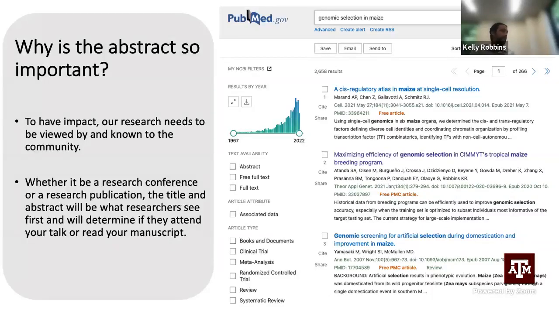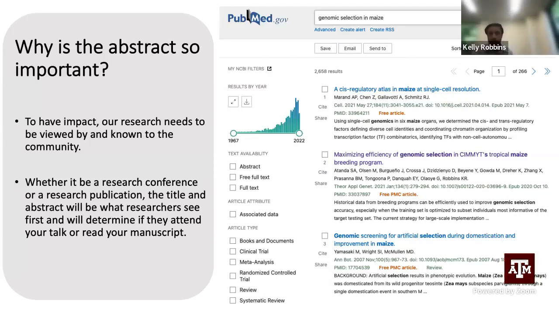And so I have journal alerts that come into my inbox that are based off of keyword searches. If I'm looking for something specific, I'll go to PubMed or Google Scholar and try some searches and see what comes up. But ultimately, what I end up with is some long list of publications, and based off of the title and the abstract, that's really going to determine whether or not I actually read that paper. Because the abstract should give me a very clear idea of what that research was, what the results were, and what the conclusions were. And based off of that, I'm going to make a determination of whether or not this is a paper that relates to the work I'm doing.